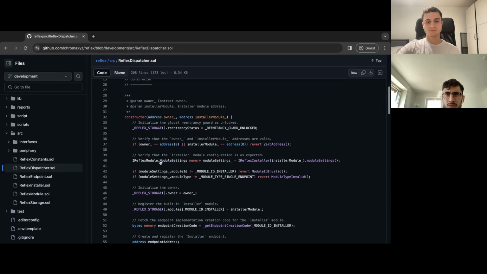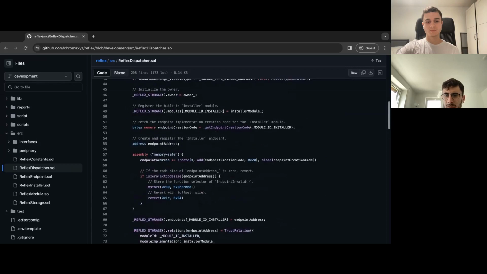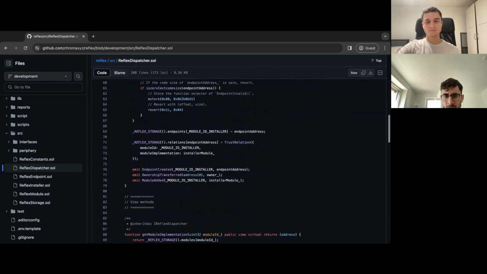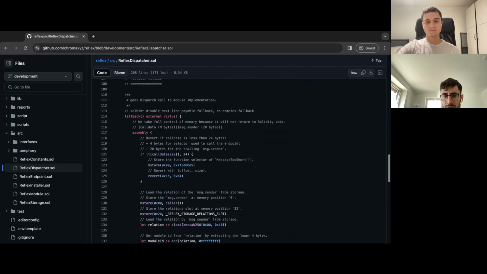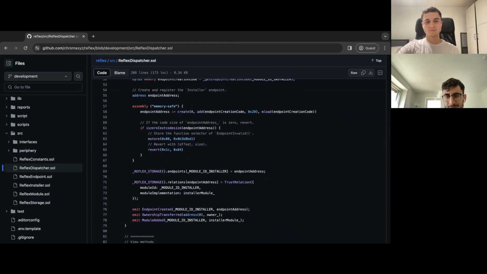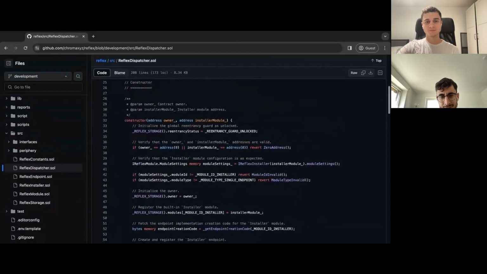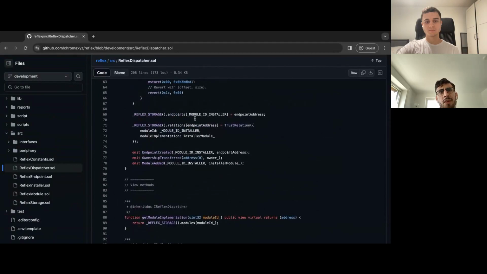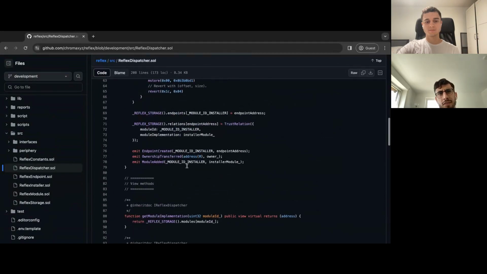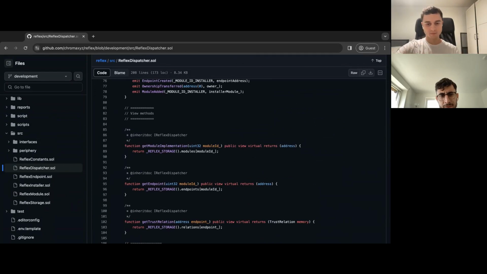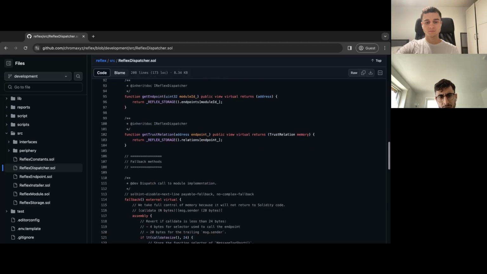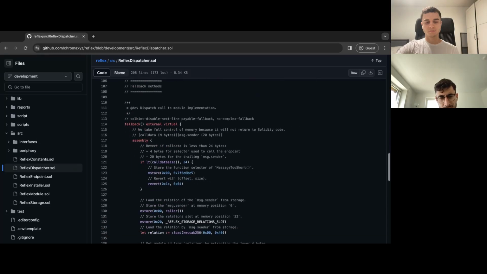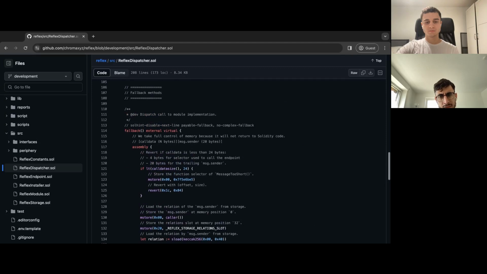Reflex is actually not a lot of code, which is the aim. But it's quite a few jumping back and forth, right? So through the constructor we have registered the installer. We can define a couple of modules that we want to install. This is something that you would usually do atomically in a setup transaction deploy script. And this is kind of the meat of it, right?